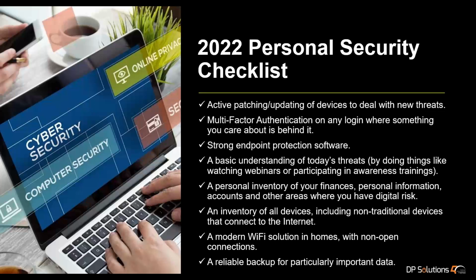A reliable backup for particularly important data. Backups are tricky because what works for one person may not work for another. But after we take that inventory of our finances and information, we need to have an understanding of what our recovery time is, what our recovery point is, and actually have a technical solution that addresses our data backup needs. The good news is that backup technology is not necessarily bleeding edge. If you have data you want to protect, you're not going to have to move heaven and earth to find a good backup solution. But you have to have one.